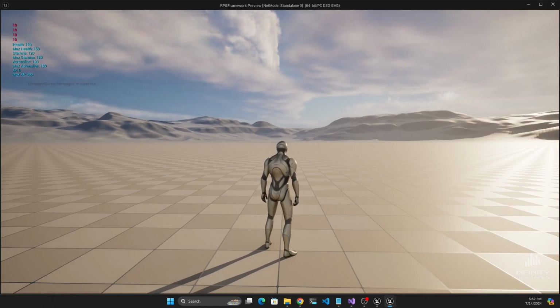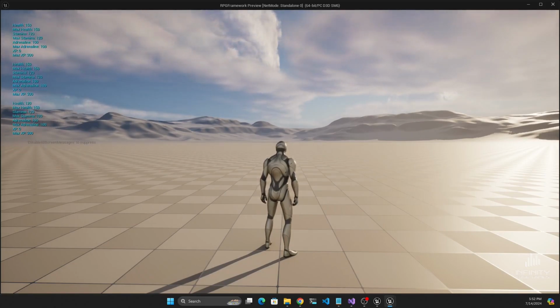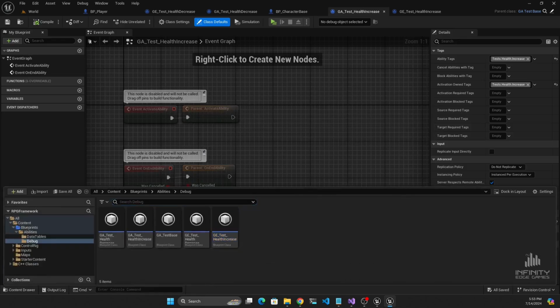You can notice that when you reach max health value, increasing health will not be able to go beyond max value. To keep this clean, create new folder. Name it health. And move all health abilities and effects to it.